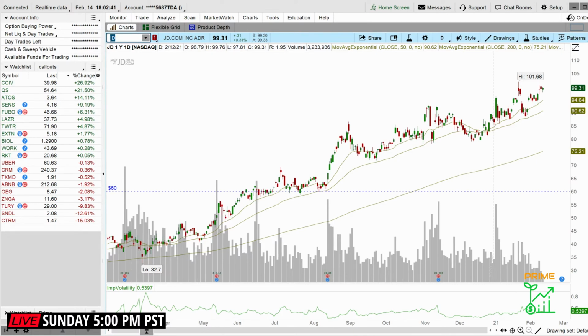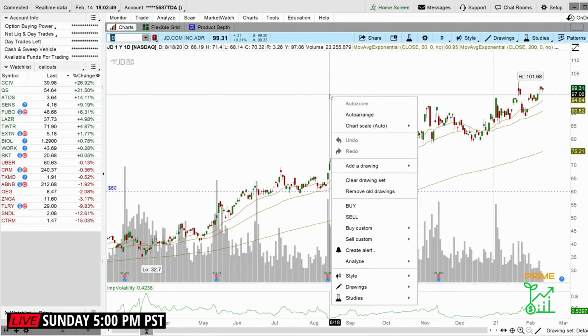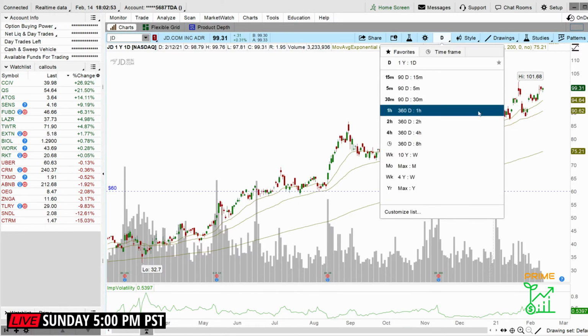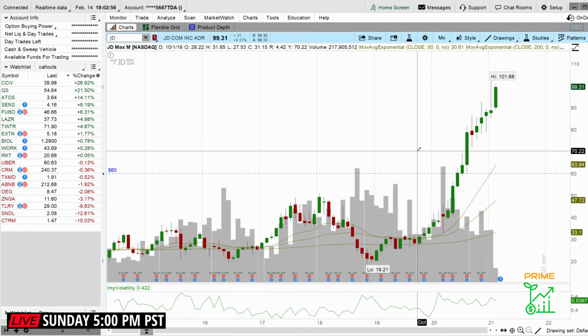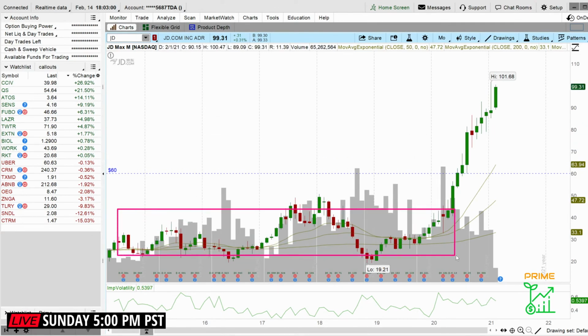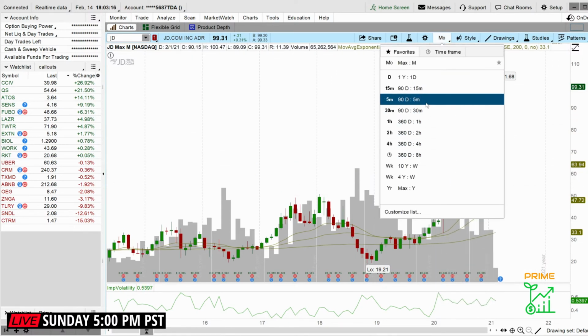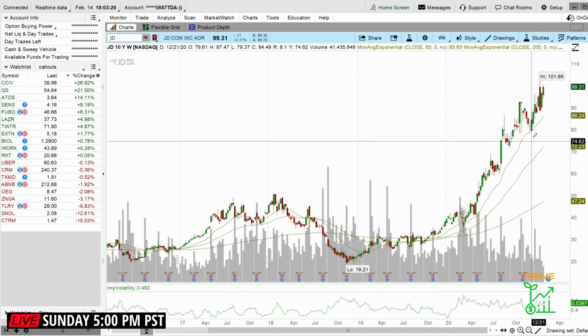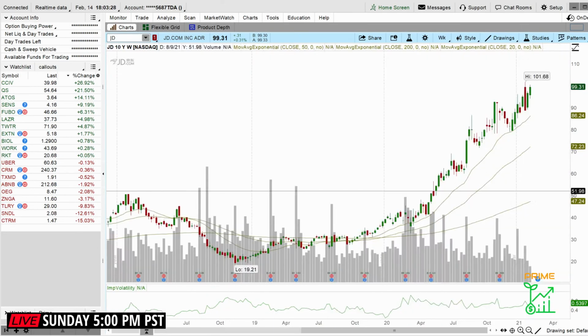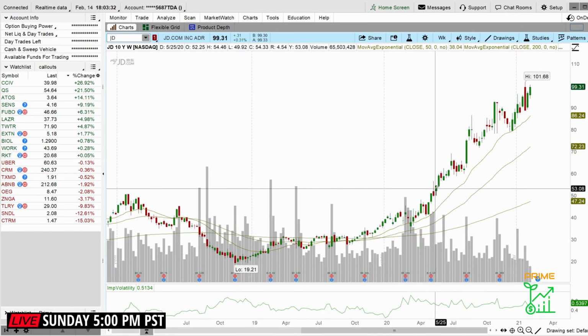Okay, so JD. Long term, I don't know. I'm not 100% convinced on some of these names. We don't know a lot about the company. There's a lot of reasons why I'm not overly committed to a lot of these names. You guys know how I feel about Neo, and I definitely love taking the trades when they're available. But as far as long-term investing, do I want to be a buyer at these current prices? And JD, I put kind of in the camp of, it can run to 1,000. It really can. It has the potential to run to 1,000. But shorter term, as far as taking trades, I think we've done pretty well with JD this year, or since the March lows anyway, and I think that we can continue it.